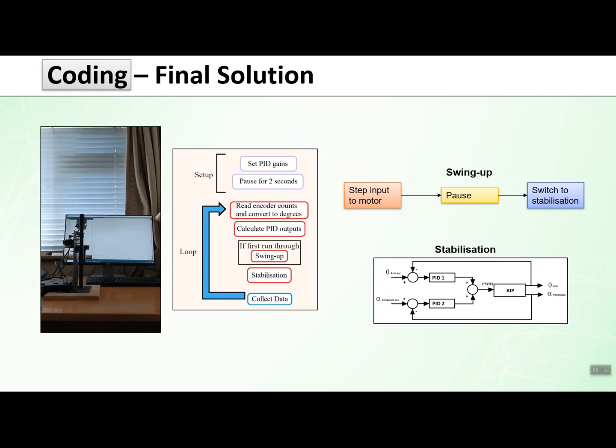The swing up works by taking advantage of the high torque motor. By applying a step input voltage to the motor, the pendulum swings up to the inverted position. Once it is nearly upright, a delay function assists in lowering its velocity, and then on a timer, stabilisation control is switched to. The magnitude of the step input which was required to swing the pendulum all the way up was determined heuristically.